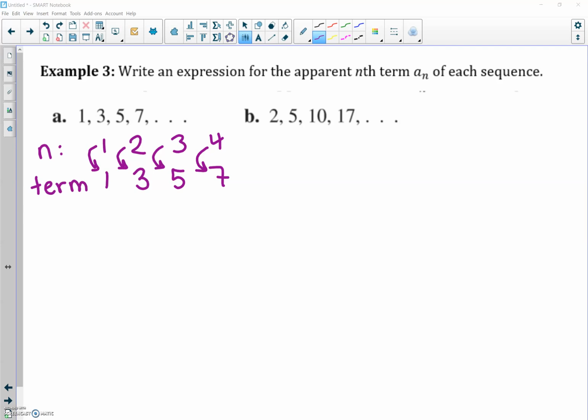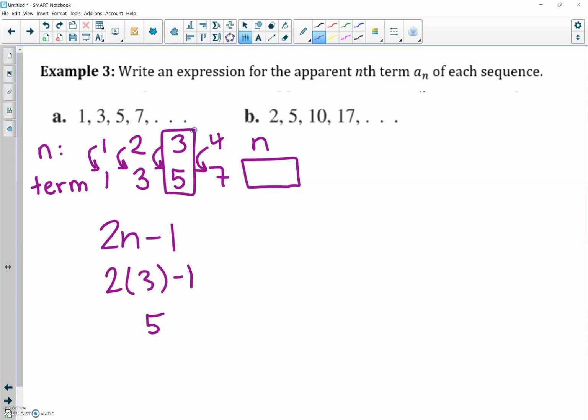If you notice, each of the terms is based on n. So the first term, n is 1. The term is 1. When n is 2, the second term is 3. How does 3 relate to 2? As 1 relates to 1. So if you notice here, yes, these are all odd numbers, but if we want the rule, we have to write this expression in terms of n. So maybe take a look at 3. How does 5 relate to 3 and 7 relate to 4? They all are 1 less than double n. So the nth term can be written as 2n minus 1. If we plug in 3, the third term, 2 times 3 minus 1 is 5, and so on.